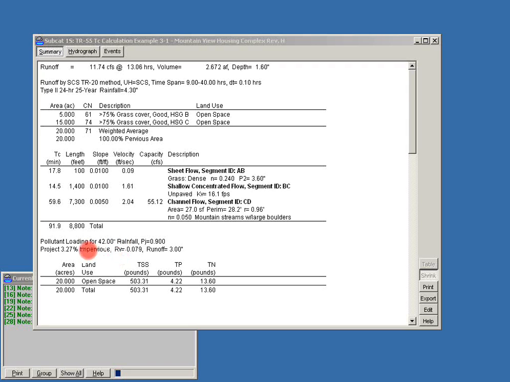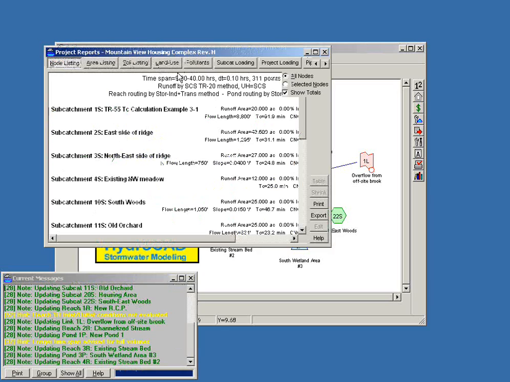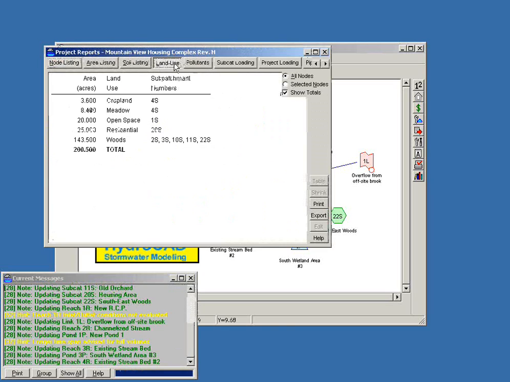and that project level imperviousness is being used here of 3.27%, and this calculates, it gives us a runoff coefficient and calculates the total loading in pounds in this particular report for each of our pollutants for that subcatchment. So that all happens on a subcatchment basis. If we now open the project report window up on our toolbar, we can come over to reports that show us our land usage analysis for the project.